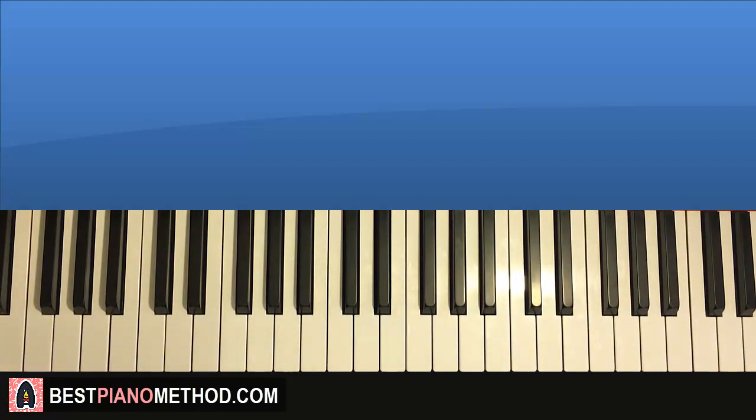Let's get right into it. It's really awesome, okay? But all of the three sections are pretty awesome, in fact. So let's go ahead and start with the first section. It goes like this, okay? We'll break it up into four parts, so it's easier to learn, okay?